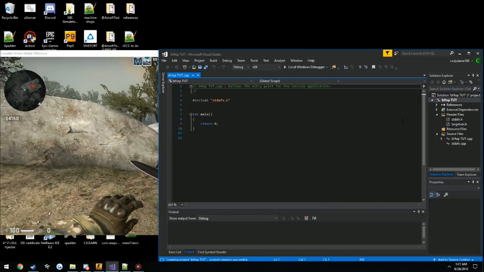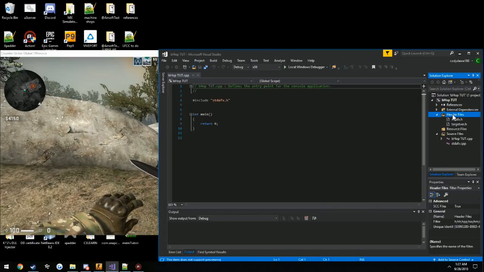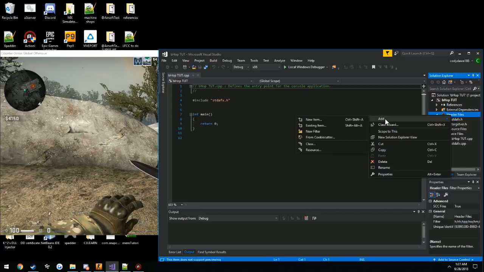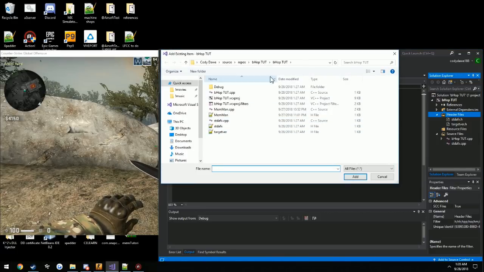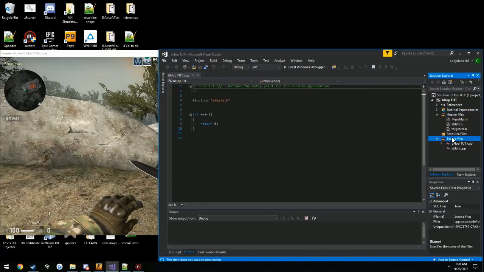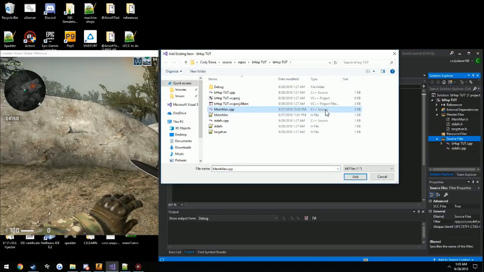Alright, go back into Visual Studio, go under header files, right click, add existing item, add memman.h, then go to source files and do the same thing for memman.cpp.